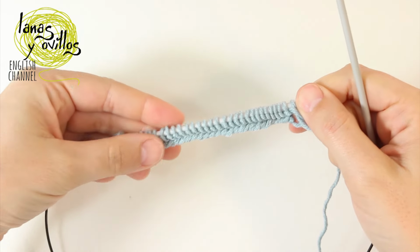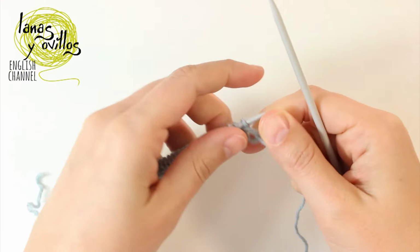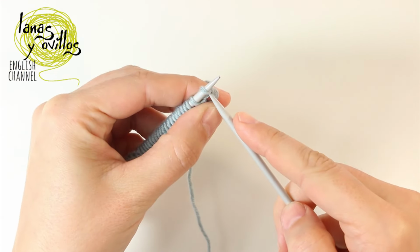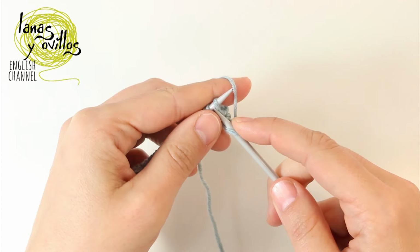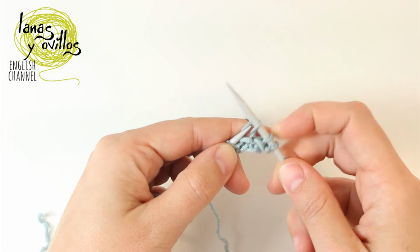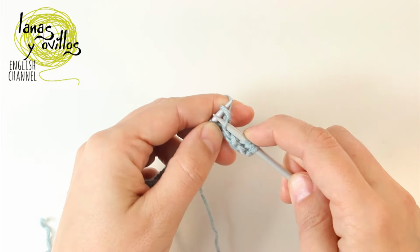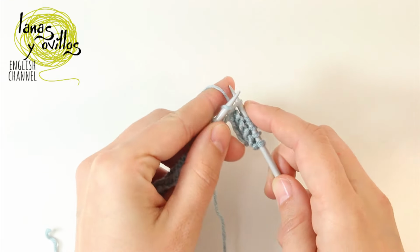On row number 2, remember we have to work also the knit stitch in all the row. We have to take the edge stitch and knit all the stitches to the end of the row. Work the knit stitch in all the stitches.